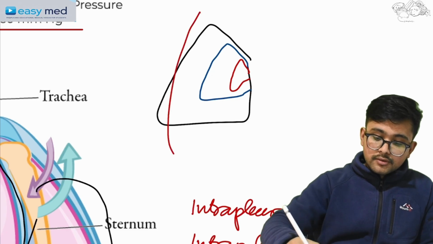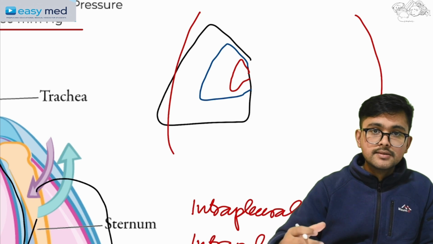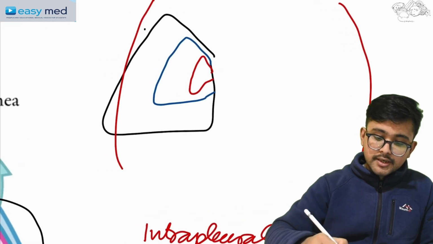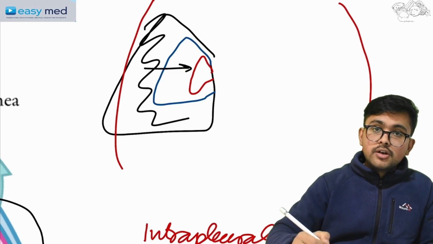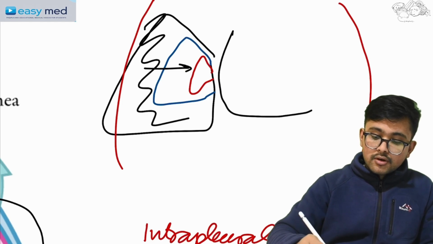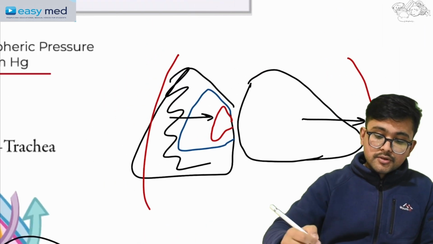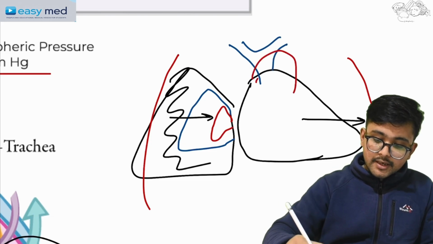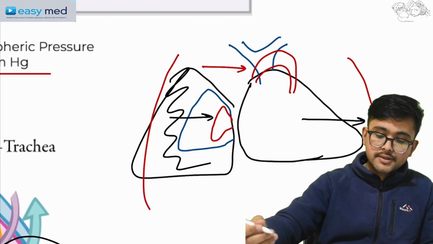Now, all of us know the mediastinum, also the thoracic cavity, is again a confined space. It has a limited volume. Beyond a certain point, the pressure inside this system will go so high that the air will start to push not just the lung but also the heart to the opposite side. So what does this do? Another important structure in the mediastinum are the great vessels. We have the pulmonary artery and the aorta in the mediastinum. Of course, these are also going to be kinked and pushed towards the opposite side.